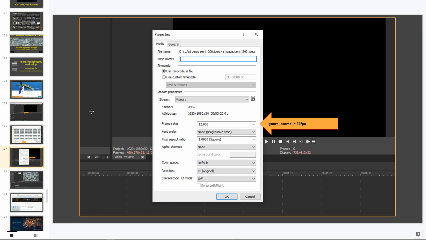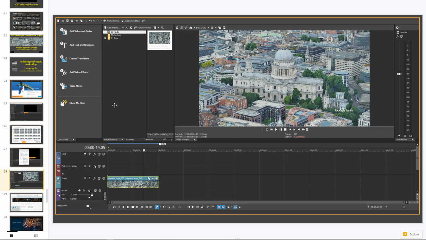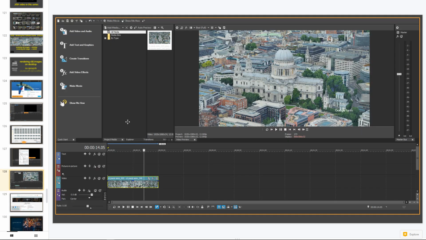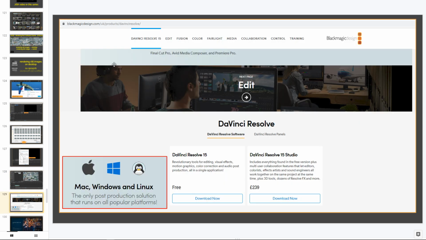After that, we get the slides that are now into a video, which are just like that on my Movie Studio timeline. And after that, we can click make a movie and render in the normal video way. Going on to the next version.